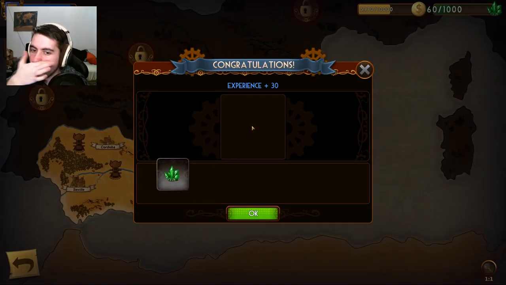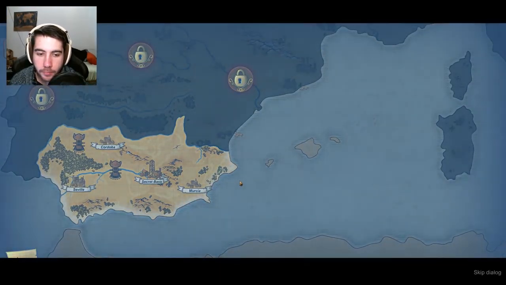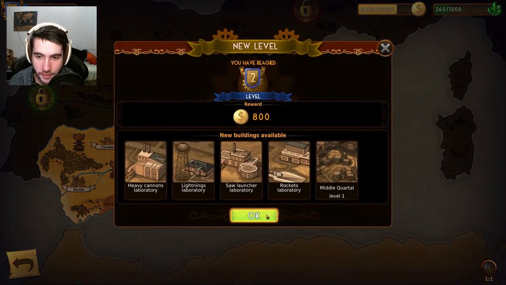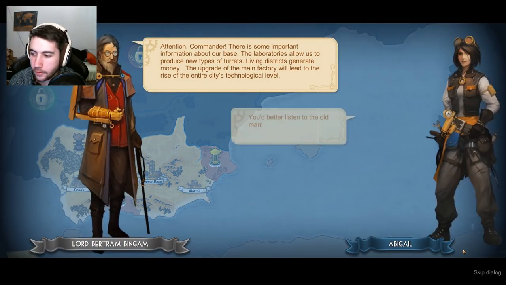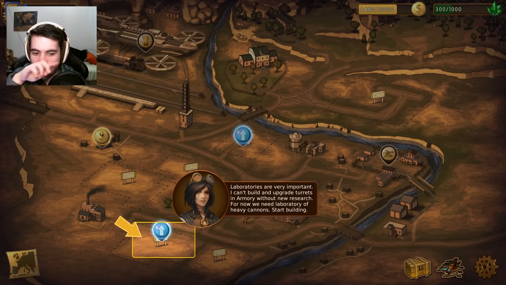All right, new box coming. We got 90 gems, 1 mushroom, 1 golden ring, a broken golden ring, and 90 pieces of crystal. I'll skip all that because I don't care what you have to say, but I will take your money. Thank you, sir. And a level up. Still don't care what you have to say. All right, let's return home. Let's collect our money from this.